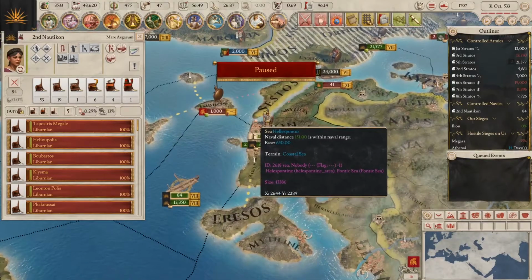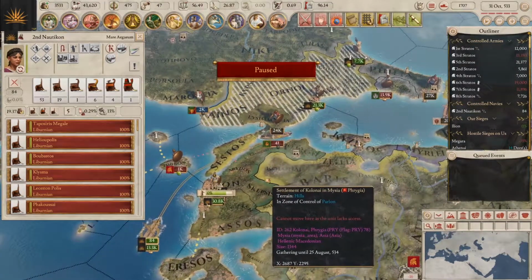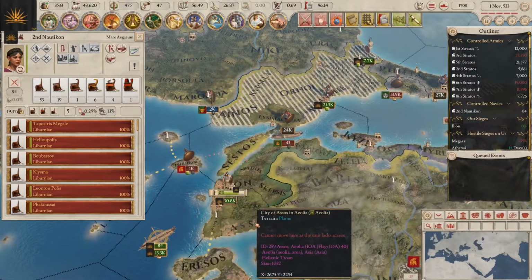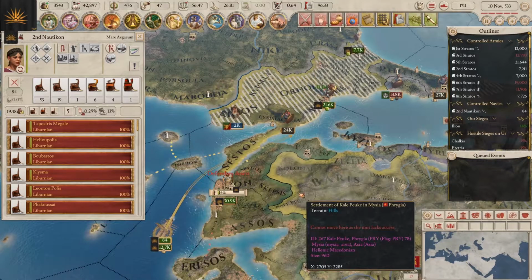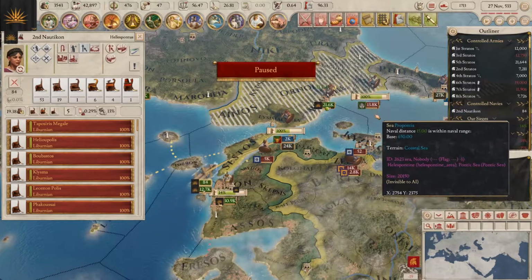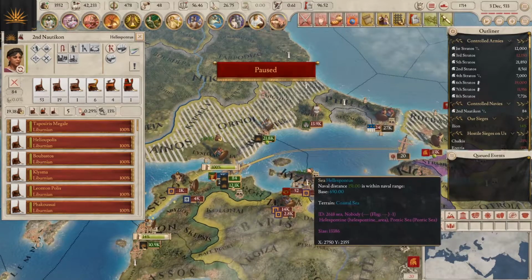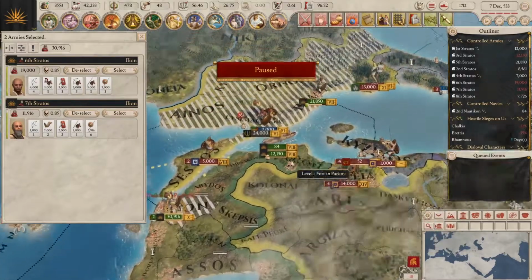So we'll have these guys head right there. Looks like there is a navy, so we might want to have them sit right here and wait for them to pass by. Looks like they're just heading by, and we can head in here and land some troops next to that army right there, which will be good for us. Looks like Phrygia does have an army, and we won this siege, which is great for us.